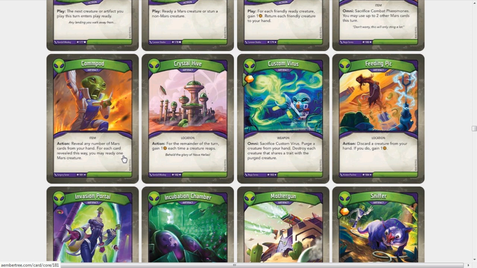Compod is next. It is an artifact with some great art. It has the action ability: reveal any number of Mars cards from your hand. For each card revealed this way, you may ready 1 Mars creature. This isn't that good, especially for a rare, unless you have a way of getting a bunch more cards in your hand than standard. It doesn't seem that strong. Basically, it feels like you can only get a maximum of 2 or 3 per turn.